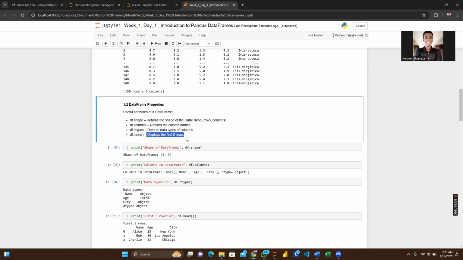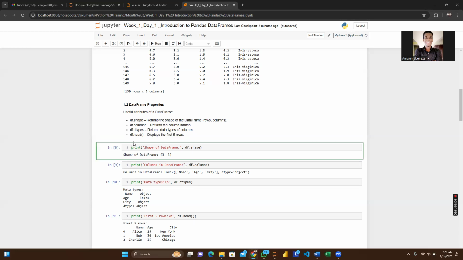I know there are a lot of them, but because of time, we are already 30 minutes beyond this video already. And we have df.tail(), which displays the last five rows as well.